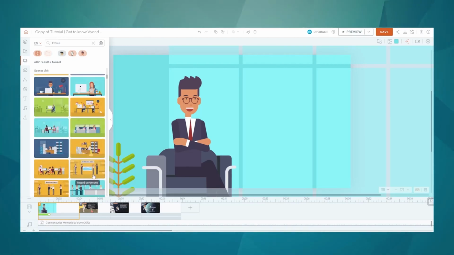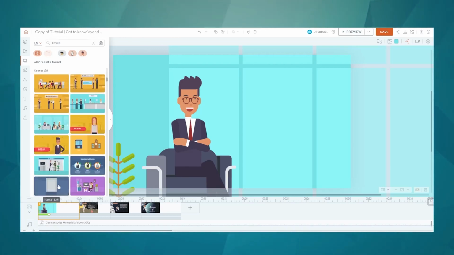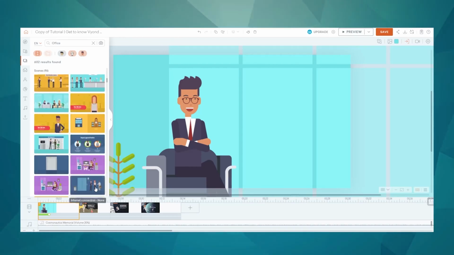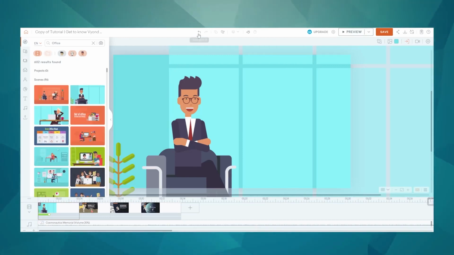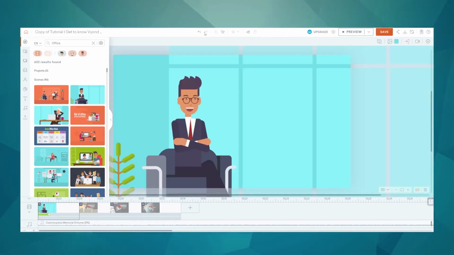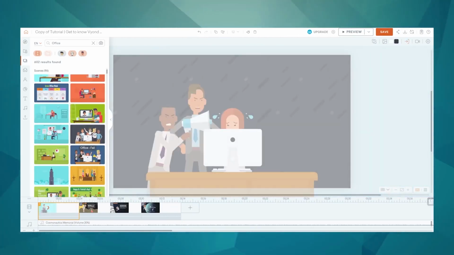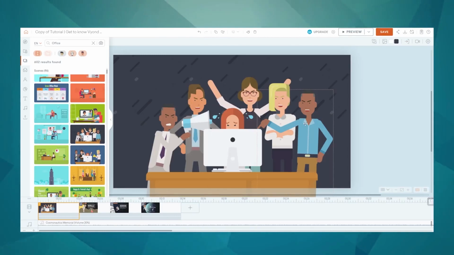Say goodbye to the blank canvas puzzle and let the templates inspire creativity. The cherry on top is Vyond Studio's version history function. We all make mistakes, but with version history, fixing them is a piece of cake. Explore each stored version of your video easily, allowing you to follow team members' changes or construct a new video based on a prior iteration. This helpful tool guarantees easy collaboration and will enable you to experiment freely.